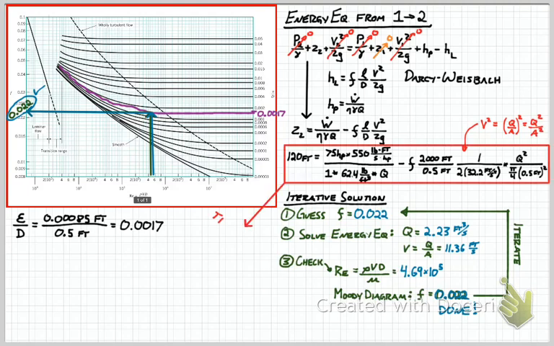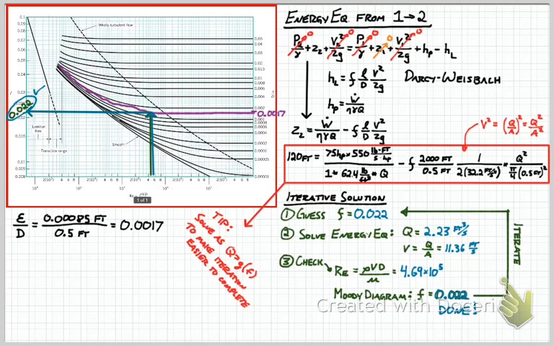As you go through this problem, one tip to point out, if you take this energy equation and you solve it in the form so that it's discharge as some function of the friction factor, that'll save you some time and some button punching on your calculator because you're going to be iterating through that calculation step multiple times. I hope this helps you see how to solve a type 2 problem.